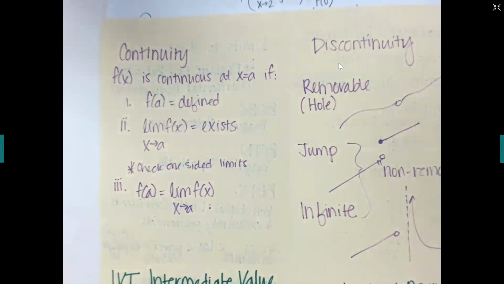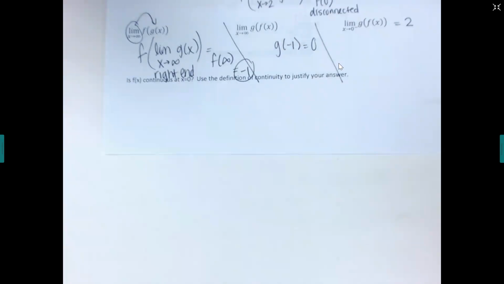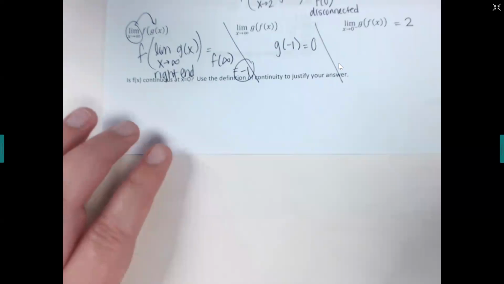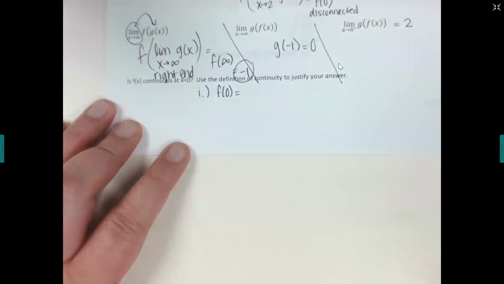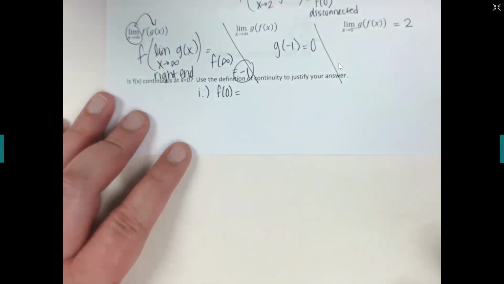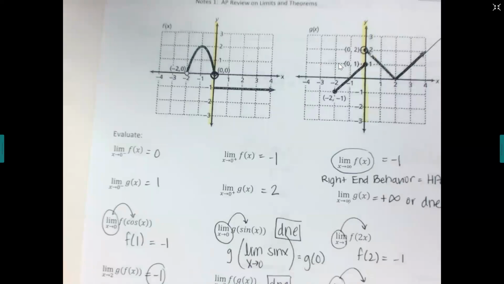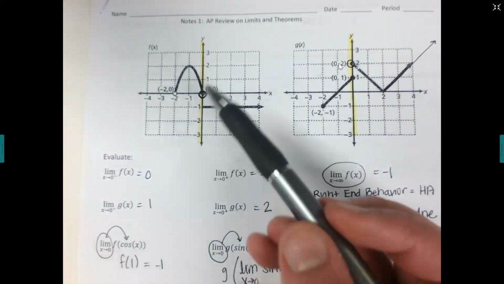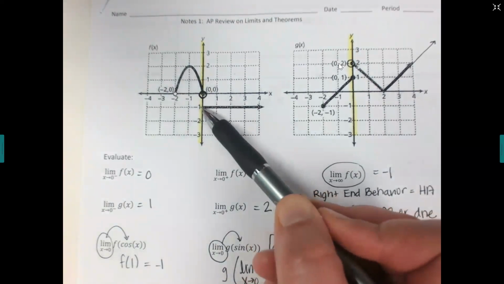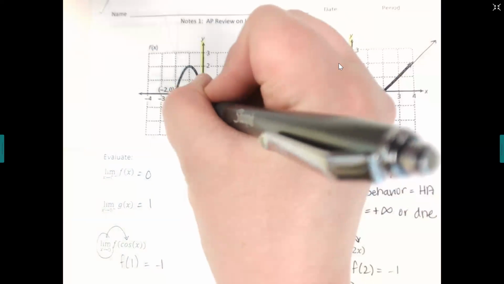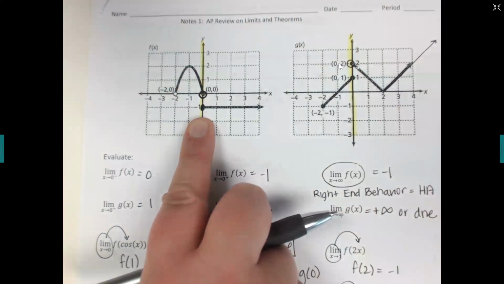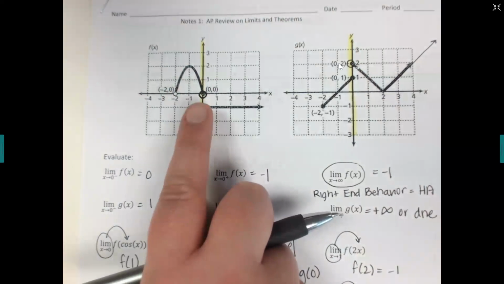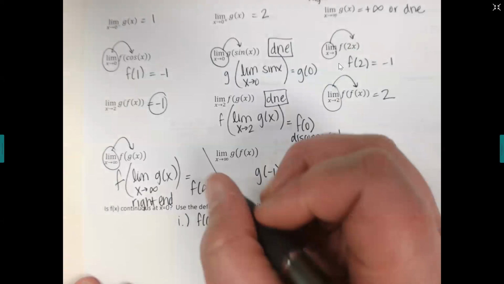Okay. All right, so for continuity, we want to find the y value first. Where are we checking for continuity at? 0. So the first thing I'm going to look for is f of 0. Look at your graph. Do I have a y value, a closed dot at 0 on the graph? Yes. Now they didn't draw it, but remember, if it's not open, it's closed. So that means this counts as a closed dot. Even though they didn't physically draw the dot for you, unless they mark that it's open, there being a line there means it counts. So my closed dot is at -1.